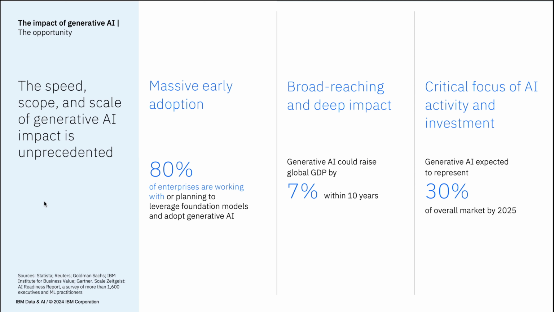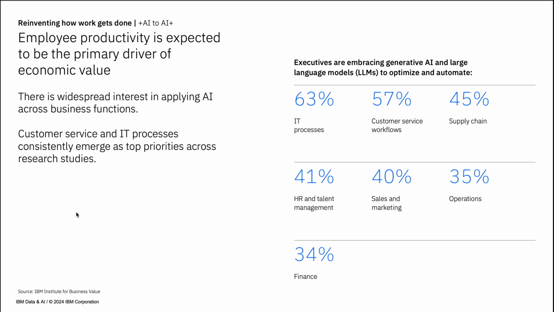At IBM, we are seeing a huge potential in generative AI for the enterprise. In fact, 80% of enterprises are either working with or planning to use foundation models to adopt generative AI. This trend is expected to bring significant impacts and has driven substantial investments in this area. With generative AI, there are quite a few areas where employees can gain productivity.